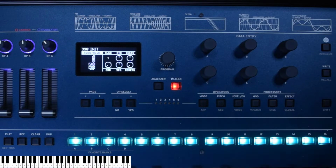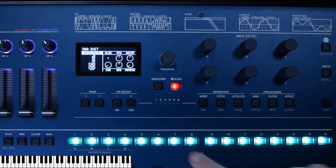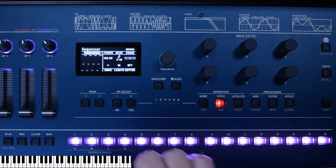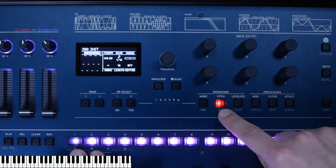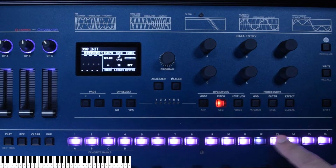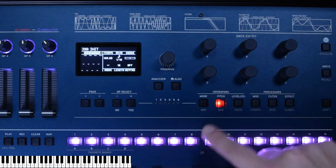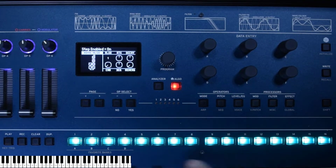Right. So when you are at home, notice that the steps are green, and it's a little bit different when you are on shift and sequence. They change to purple. So when you're on this mode, with sequence enabled, you can tap on each step, and it's just going to let you know what you're doing on each step. And remember that this needs to be purple because this one is enabled. If it's disabled, it's going to do a different thing that we're going to be discussing in a minute.